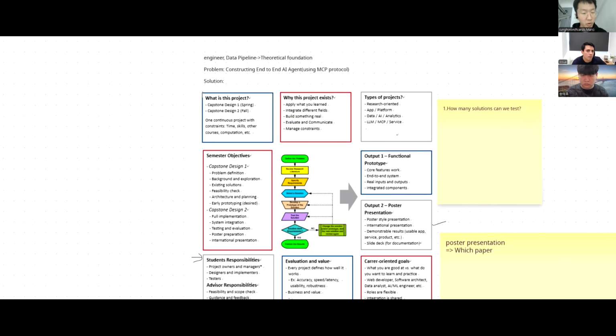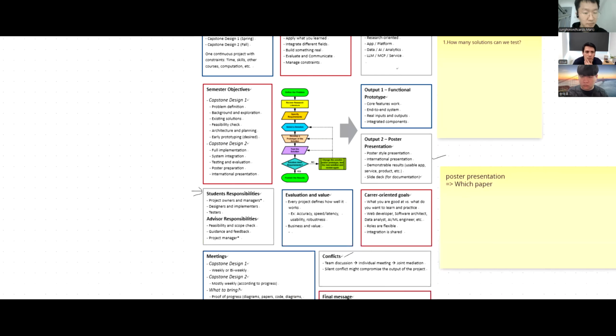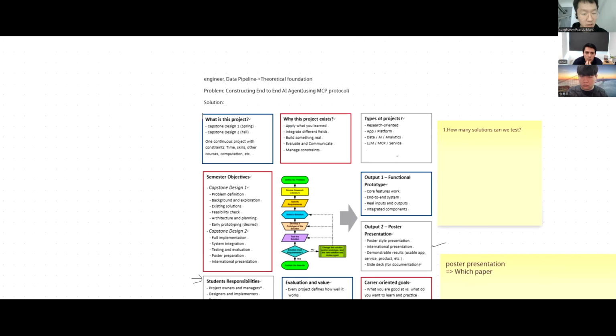First, thank you for organizing these 4 steps. I think based on this architecture, we can continue to make progress. My first question: we are going to construct an end-to-end AI agent, maybe using the MCP protocol. Will the problem be constructing the end-to-end AI agent, or, while developing it, should we find the sub-problems, which are the actual problems we are solving?